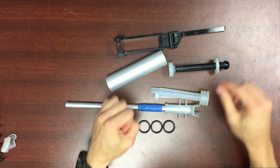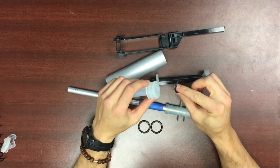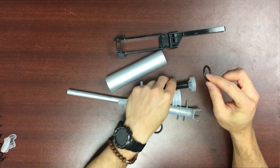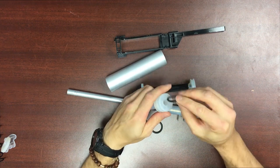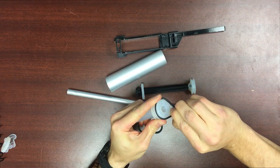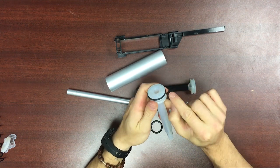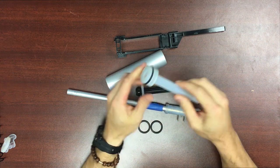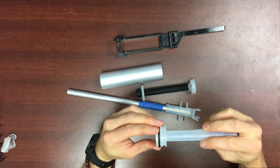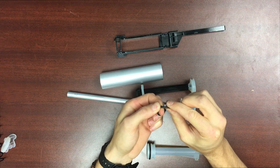Next we're going to take our o-rings — you need three long shot sized o-rings, and these will be available in the workshop hardware section soon. When you install the o-rings you'll notice they are much smaller than the breech — they're going to stretch and fit over these components. If you are chasing that perfect seal, don't just pop it on and roll it on; you'll end up with a twisted o-ring. Work it around the edge, bring it straight down, and let it untwist.